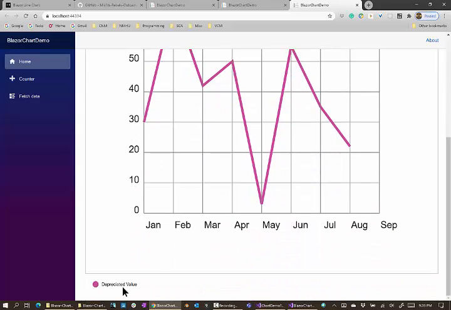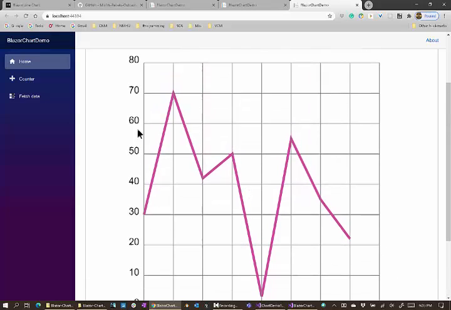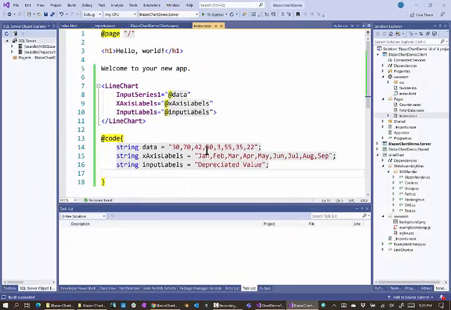So, depreciated value. So pretty close. Now, I guess the question is, what happens if I change these values? So let me see what happens if I make these ranges a little bit smaller.